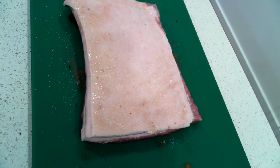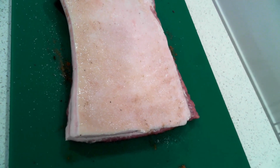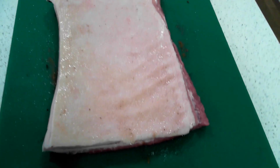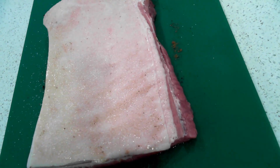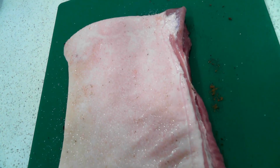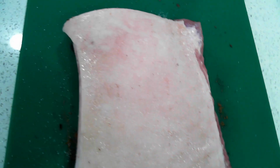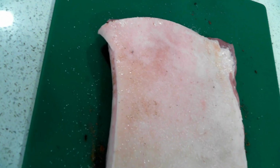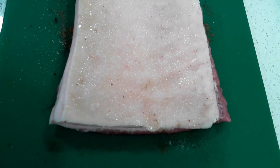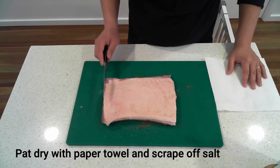So 10 minutes is up. I've just brought the camera down so I can show you that moisture coming up. Can you see that little bubbles? It's quite a lot that's come up. So that's just 10 minutes and it's done quite a lot of drawing out of the moisture. I'm going to do it one more time to see how much more, and maybe we might have to do another time.